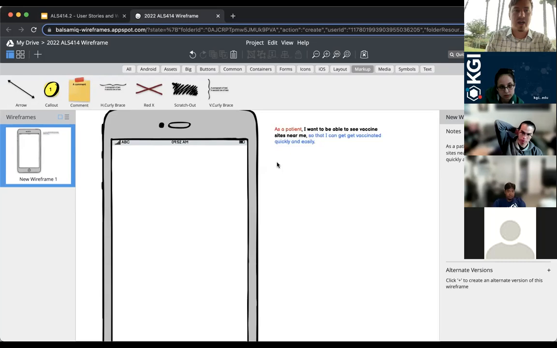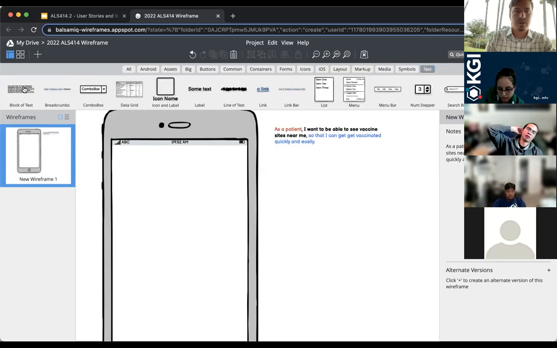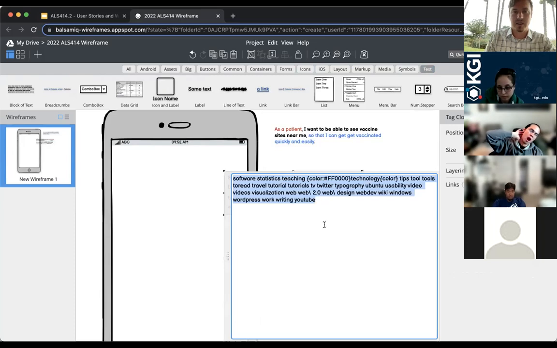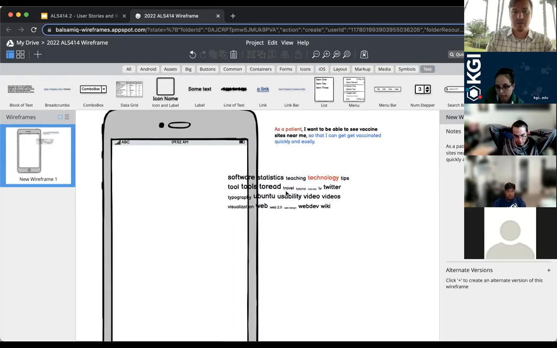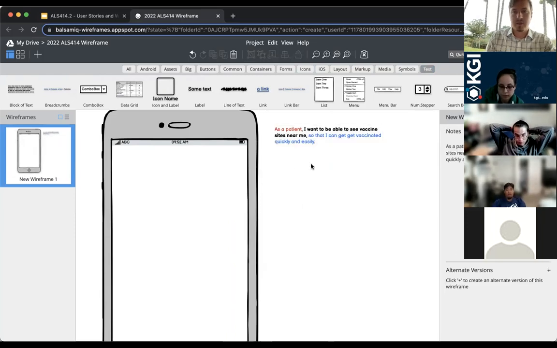And if I forgot how to do something, I could just add the text again, right? So I could drag this block of text. And you can see that it's got their own ways of doing it too. So don't worry too much about this stuff, but I just want to show you there are ways to format what you're trying to do.